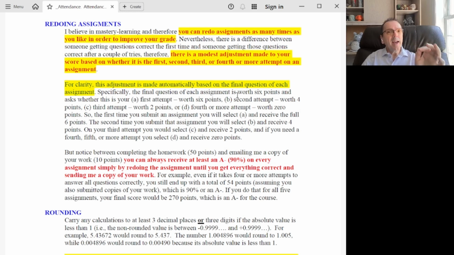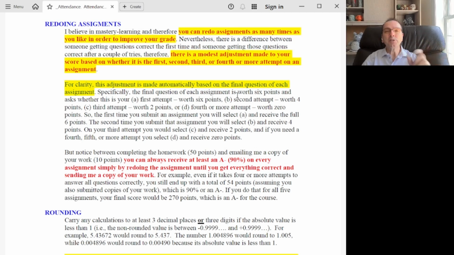You can always get at least an A minus on every single homework assignment as long as you give yourself enough time to see what you get wrong. Email me if you've got questions, come to office hours if you're stuck, rewatch the videos, reread the book, or Zoom one-on-one with me if you get stuck. Give yourself the time to submit it, see what you've missed, and revisit the material again or talk to me so that you can redo it and get the full credit. Well, you don't get the full credit because you get the adjustment, but you know what I mean.